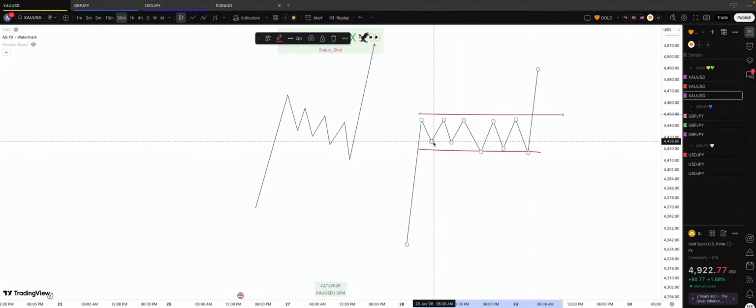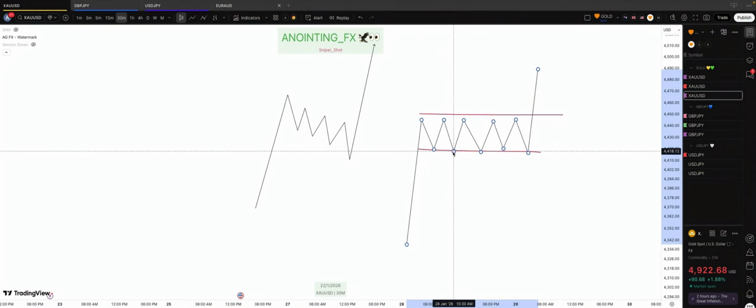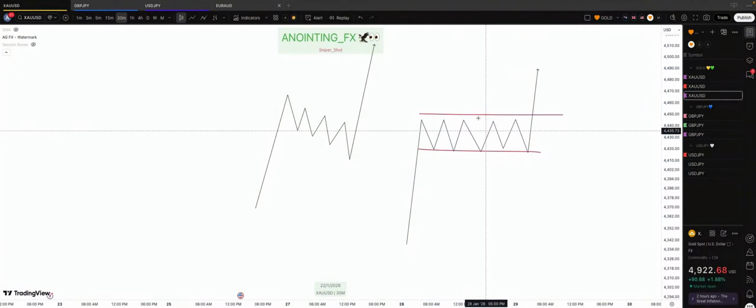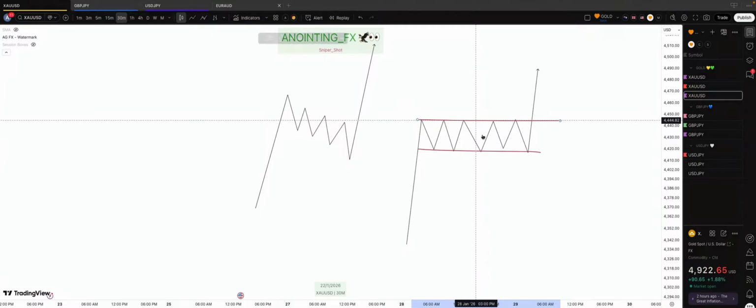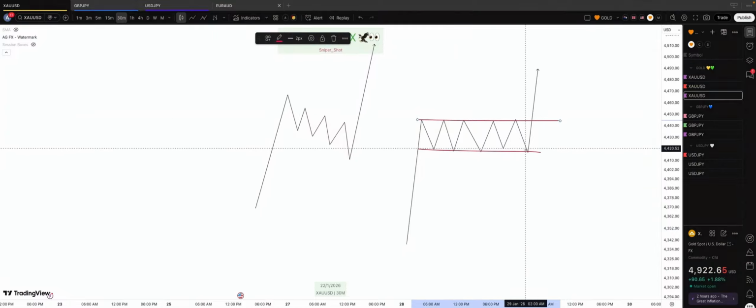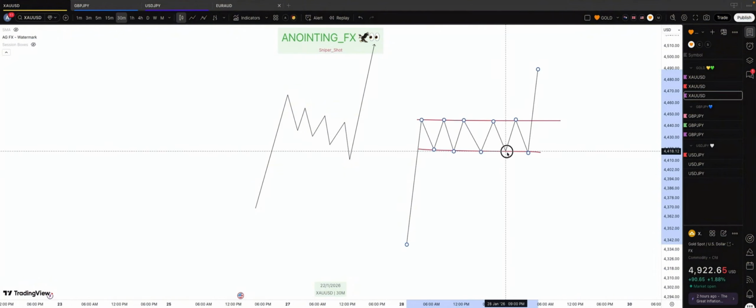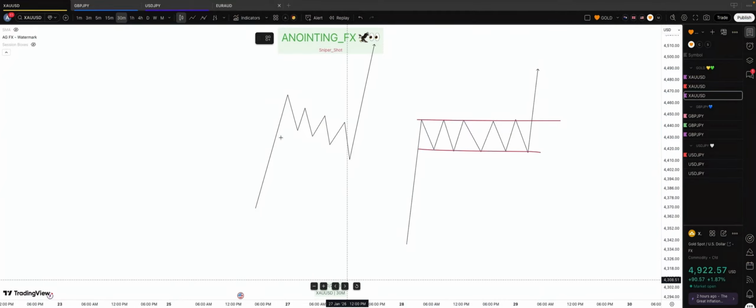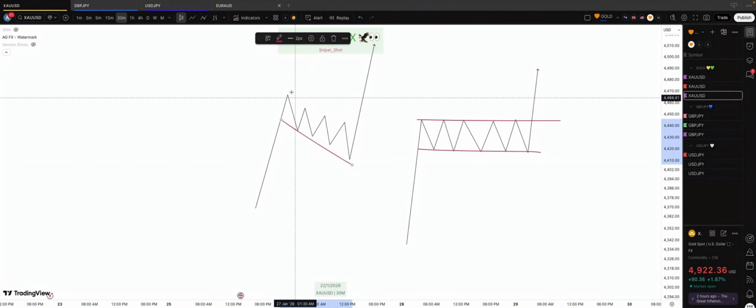So if you know that price will be breaking up to the upside, what you should be focused on is picking a trade at a support, or buying from the support, and not focusing so much on the resistance, because you know that price is going to break above the resistance. So whenever price comes to the support, you can have some confidence and then you buy the market. Okay, so this is how it actually happens.